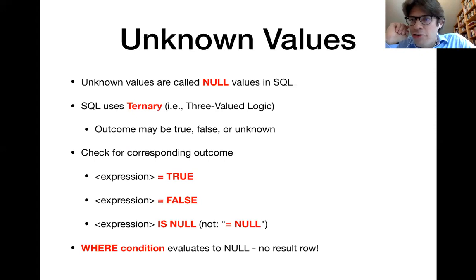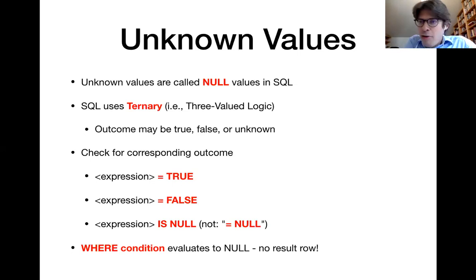Now, those null values, for instance, influence the way in which SQL evaluates Boolean conditions. Typically, you would think of those Boolean conditions as evaluating either to true or false. But if one of those conditions contains a null value, then the overall result of the expression could also be unknown. And we will see a couple of more concrete examples for that in the following.